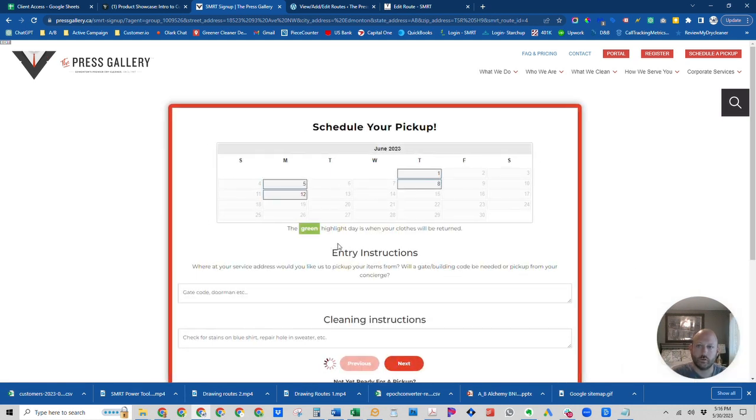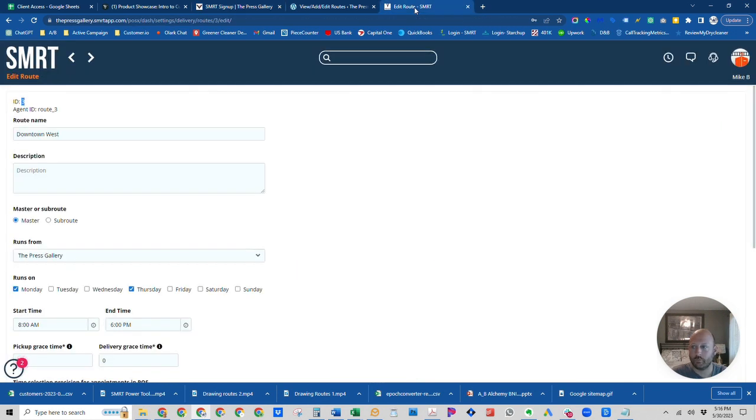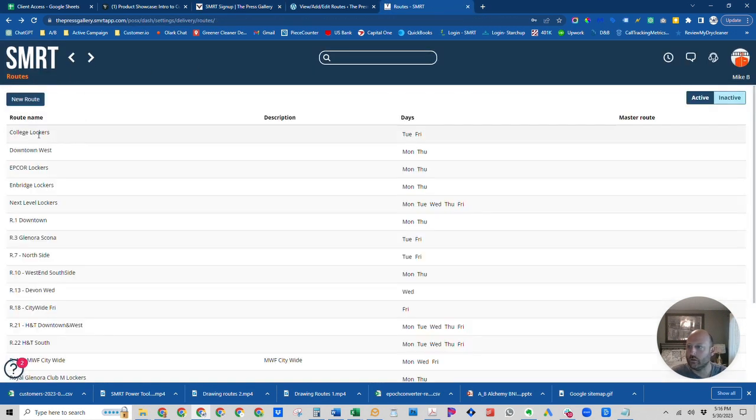So now what it does is it takes the settings from Smart. I'm going to click over to a different tab here. We were using R1 downtown, and R1 downtown is Mondays and Thursdays.